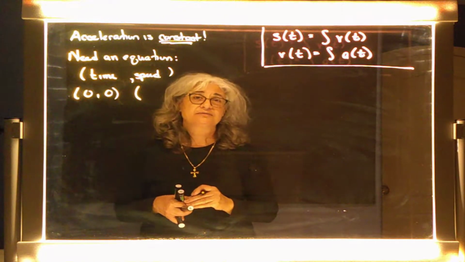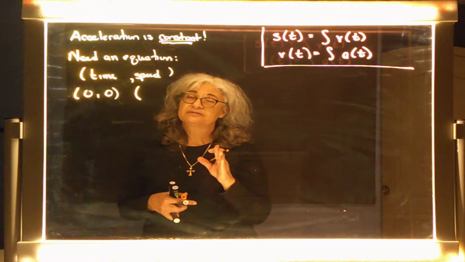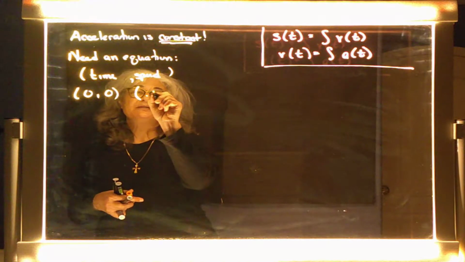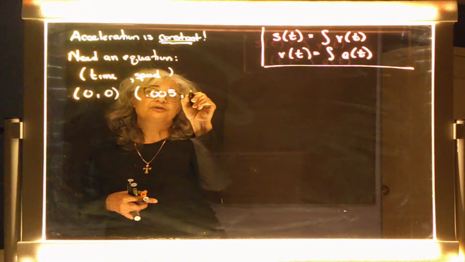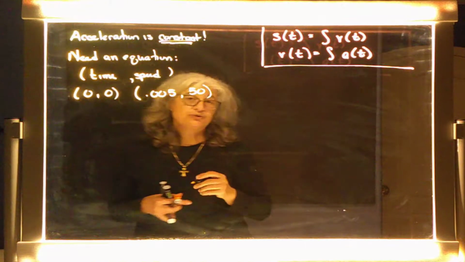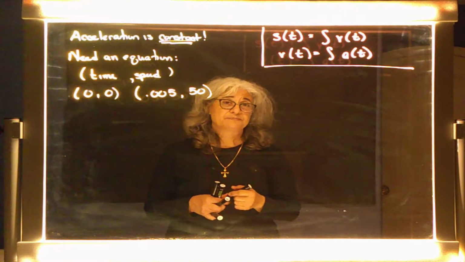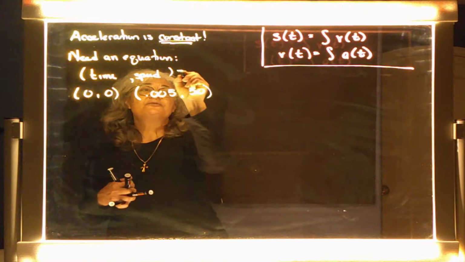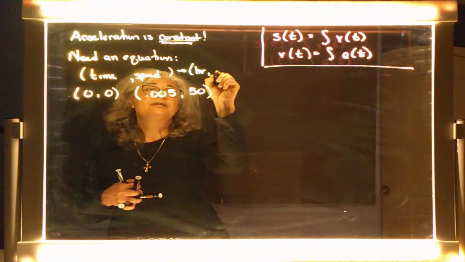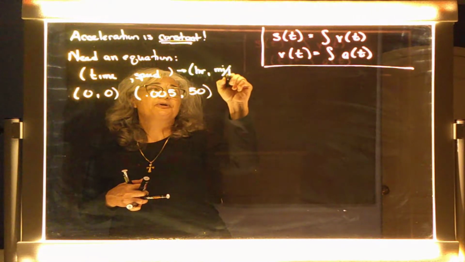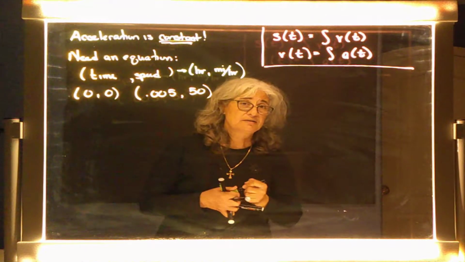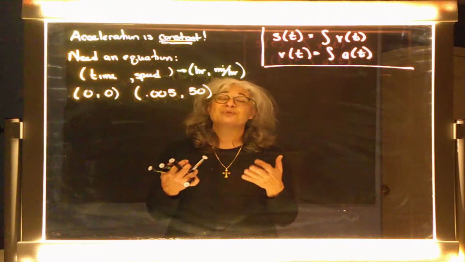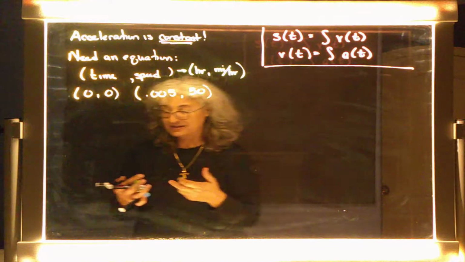The other piece of information that we had was that after 18 seconds, this guy got up to 50 miles per hour. Well, remember, we converted the 18 seconds into hours, didn't we? And that was 0.005 hours, and that's when he got up to 50 miles per hour. Agreed? Okay. By the way, let me kind of do this for our units. This is in hours. This is in miles per hour.